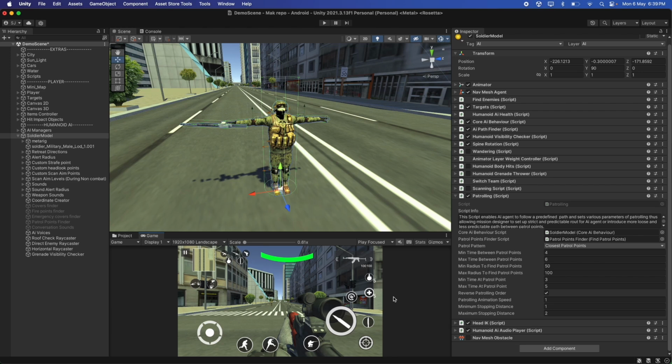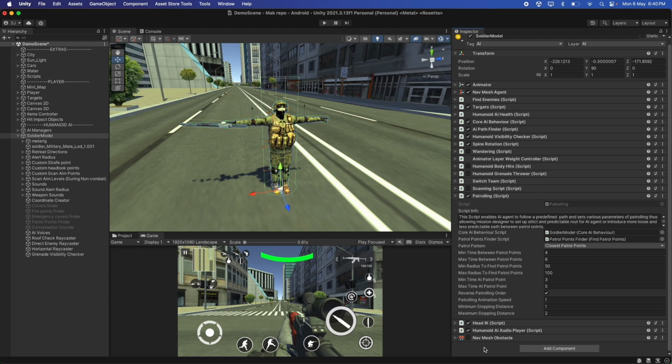And once he reaches the third patrol point, he goes back to the second, and then back to the first, then again back to the second and third, and so on, in a ping-pong kind of fashion. And this will go on until he switches to an alerted state, whether it is combat or some kind of investigation.